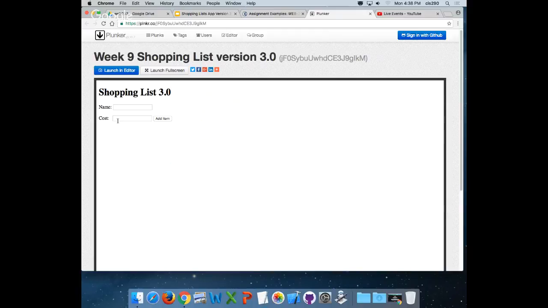But this is what 3.0 is going to look like. Couple new features this week. The new topic we're dealing with, from your reading last week for this week, was JavaScript events. And the events deal with objects in JavaScript. And we're going to be playing with and looking at objects tonight. When you think of objects in JavaScript, I like to call them libraries. They're not really called that, but maybe dictionaries might be a better term, where you can take, like we're using for this app, a shopping list, and create a library for shopping lists.